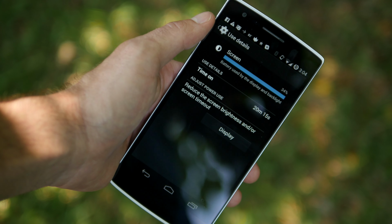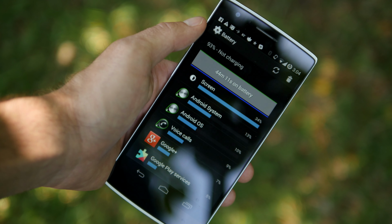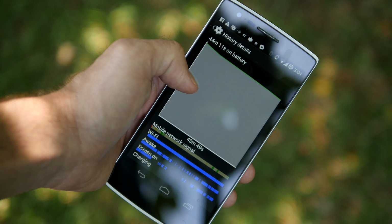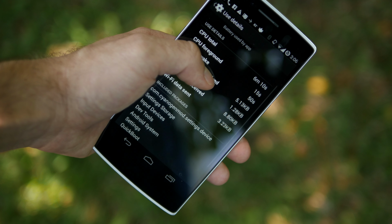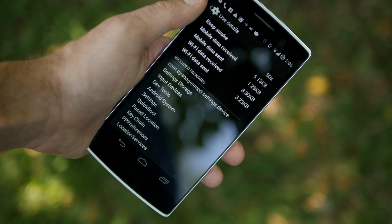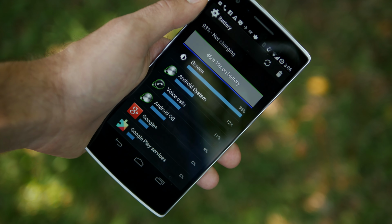Some days I can get 6-7 hours on-screen time and 24 hours off the charger, but today, for example, I've only been able to get about 5 hours on-screen time and I had to charge it after 11 hours. So it's very inconsistent. I'm not sure if it's just a bug in the software that got put in there after the update or if it's just an app killing my phone. I think after they release the next update, if it fixes most of these bugs, I'll probably do a factory reset, run the update, and then put apps back on my phone and see if that fixes the battery inconsistency.